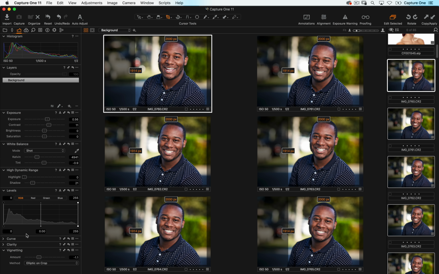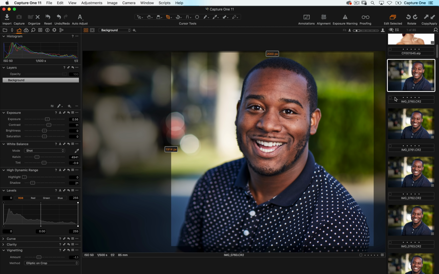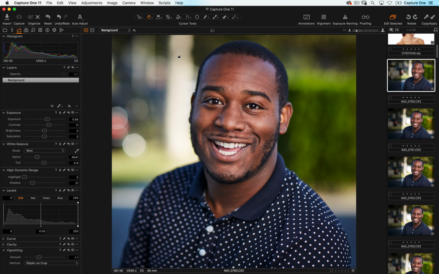But let's say you've adjusted all your images as you see fit, and now you want to export them out to their final formats, TIFF, JPEG, and so forth. There's two ways you can do that in Capture One. There's the quick and dirty way, or there's the more sophisticated way to keep consistency and so on as you continue working through Capture One.